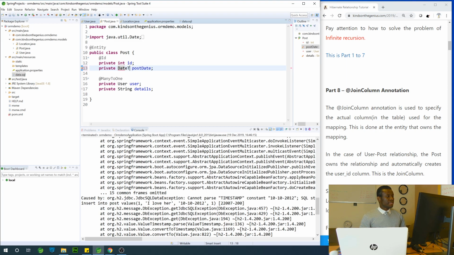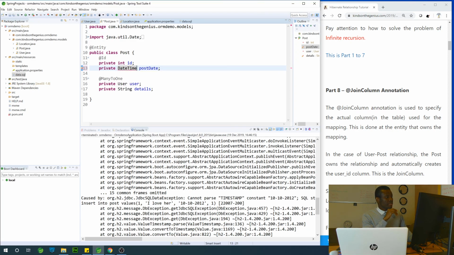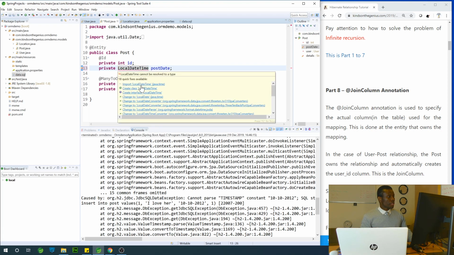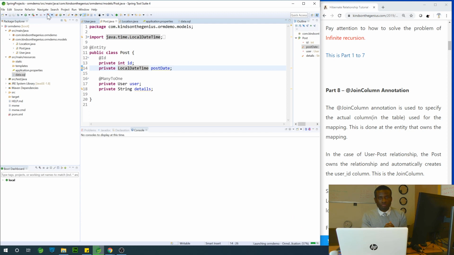It's going to be local date time, if I'm not mistaken. So local date time, that is fine. That's what we are going to use. I'm going to save everything and let's rerun it and see.